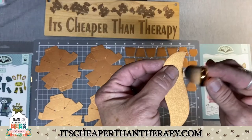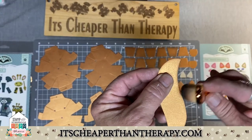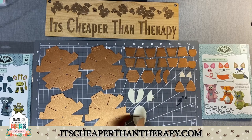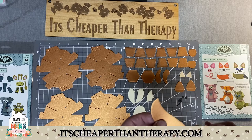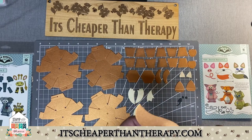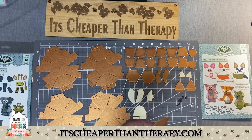I took my piece and just lightly went over the edge. I didn't want too much — just a little bit of an edge — and then when you put it down onto black or onto a cream colored background, you can actually see the definition of it. You can use these blending brushes for a lot of things, and I'm using them for our chalks right now.